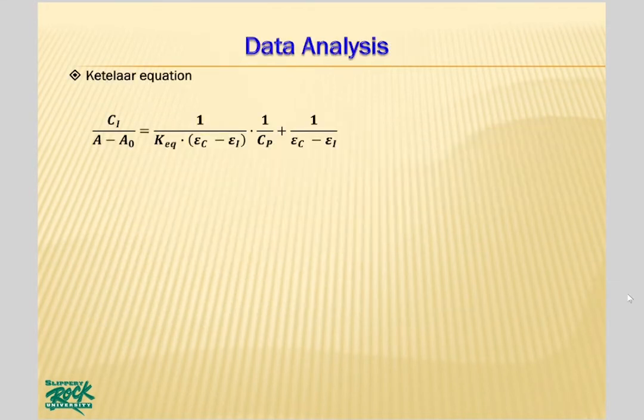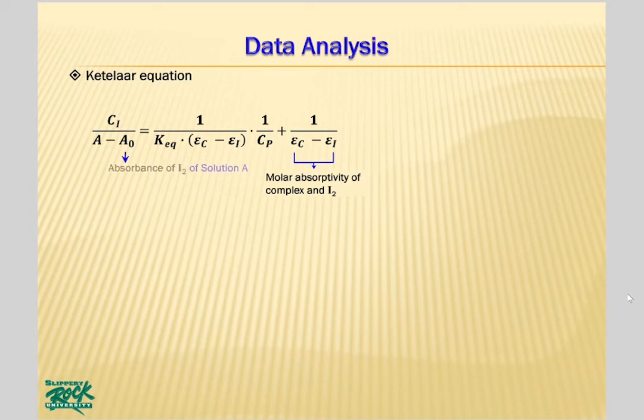The Le Châtelier equation allows us to determine the equilibrium constant of the reaction graphically, utilizing the information from the previous spectra. Epsilon C and epsilon I represent the molar absorptivity of complex and iodine. Capital Ci and capital Cp represent the molar concentrations of iodine and pyridine in each solution. Take note that the concentrations of iodine and pyridine in solutions A, B, C, D, E, and F are different from the concentrations in stock solutions.